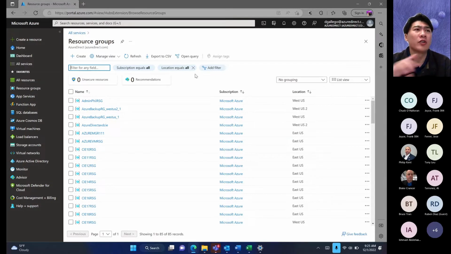Before we get started talking about resource groups, I know a majority of us here are more intermediate users. So I want to take a moment to ask everyone, does everyone know what a resource group is? If you do, please put in the chat what you think a resource group is. I want to get a good idea of everyone's understanding, because if needed, I can do an explanation. I know we have a couple beginner users here, so I want to make sure we're all on the same page.